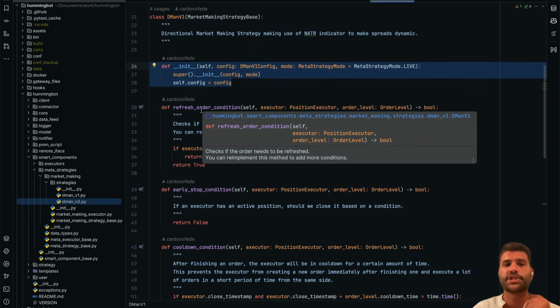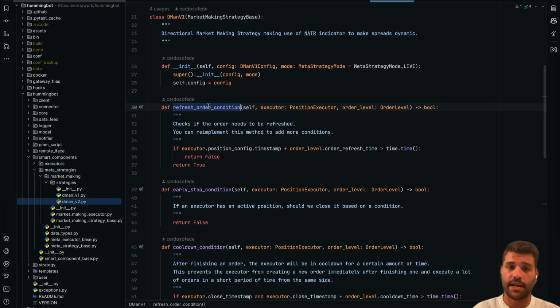And then let's check how I define the conditions. For the refresh order condition, I am checking the position config, the timestamp of the executor. This is when the executor started. I am adding the order refresh time that was defined by that order level in the controller.